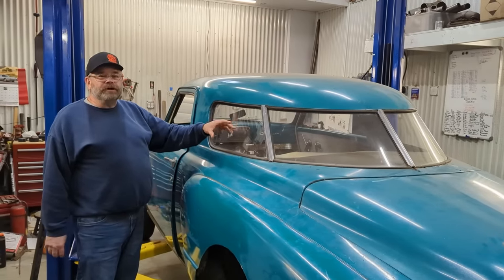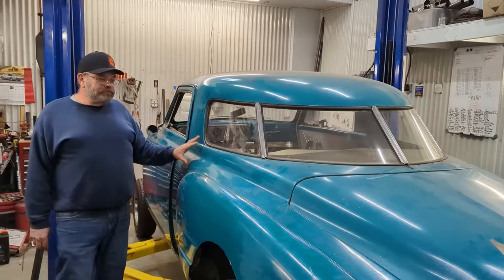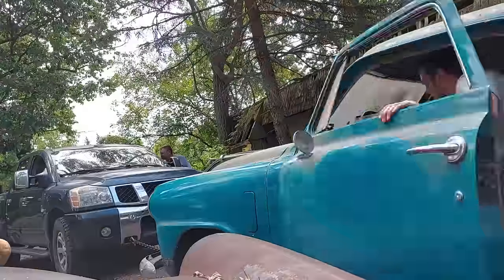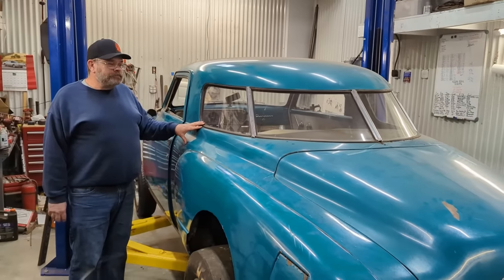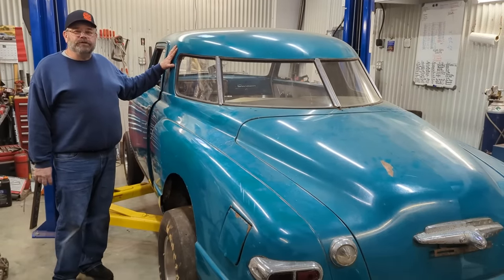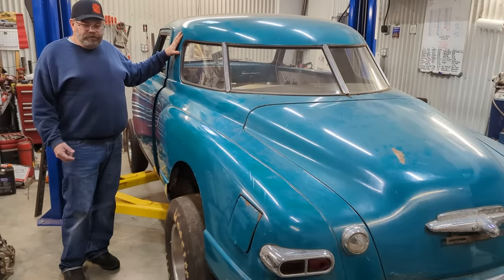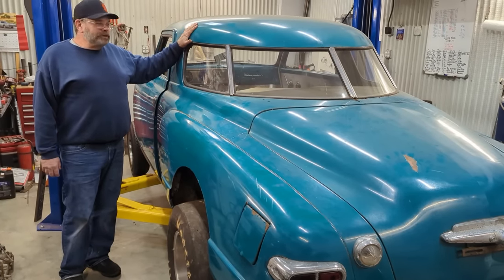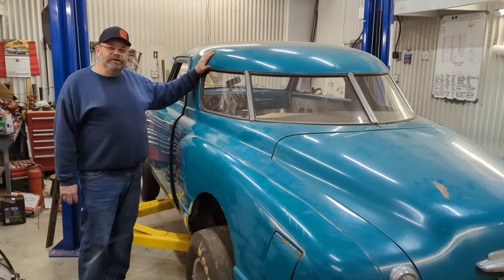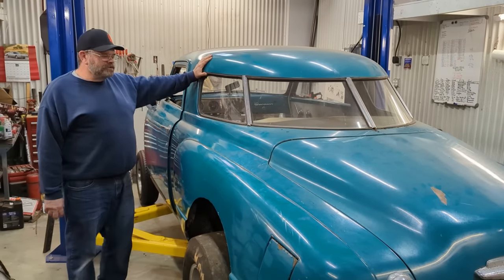We'll be taking all of that stuff out to make more room for luggage and to haul things, but it's a pretty neat car. You don't see too many of these, and we pulled it out of a barn in Virginia. Calvin and I ran down and picked it up about last year, and we had started to work on the car and didn't make much progress on it. Obviously, Sick Week and the Volvo build were our primary focus. But now that we're back from that and I'm starting to recover, I'm hoping to get a little bit of time out here, albeit slow, but hopefully steady, and we'll be ready for Drag Week in 5 to 6 months. In 6 months. Yep, 176 days, I think it is.